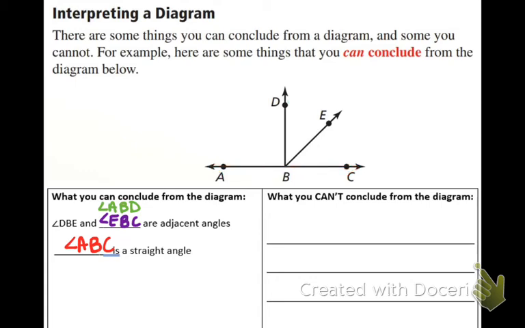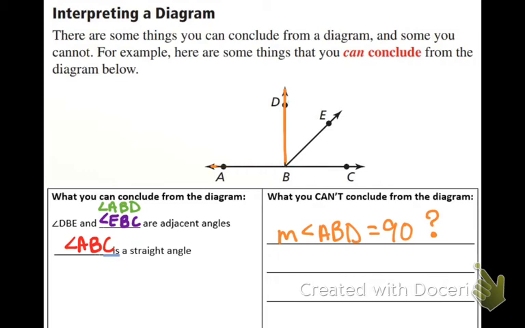Now we're going to talk about things you can't conclude. When you first see this picture, I'm sure you notice this angle. Your brain wants to tell you what about this angle? That is 90 degrees. That is the right angle. But is there any proof in the picture? There's not. So you can't just say it. We want to say the measure of ABD is 90, but we don't know. It doesn't say it. It would have that box where it would say ABD is a right angle. So I'm going to put a question mark because, again, we don't know. Maybe it is, maybe it's not. But from this picture alone, we cannot conclude.